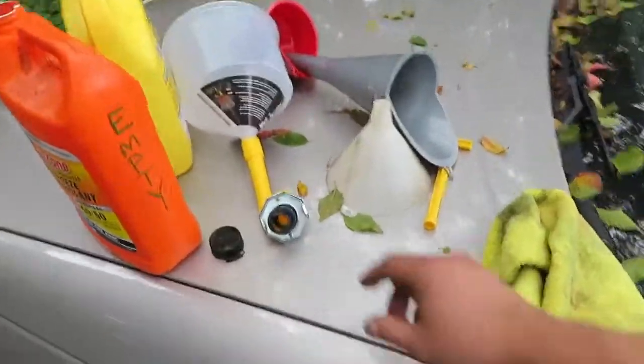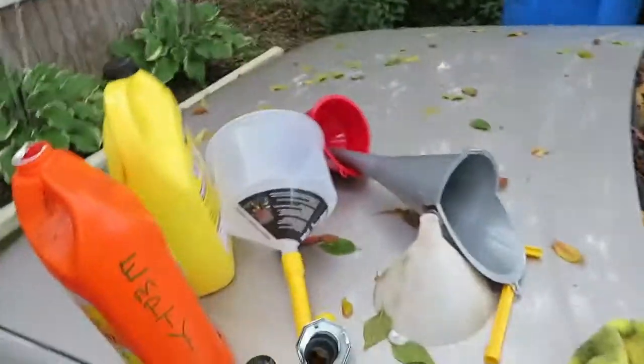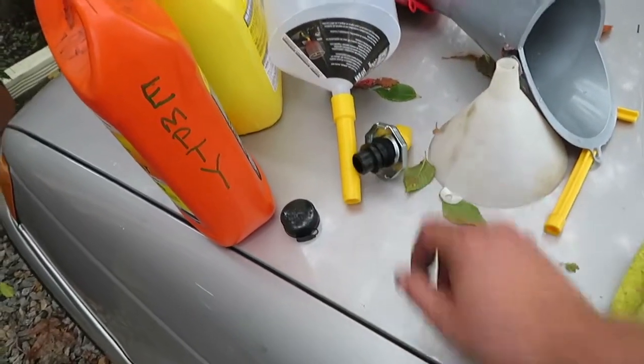I'd have to put a gasket or something in here to make this work again, or I'm not sure. I don't have the stuff here at this particular garage. These things do good for the first few times, and after that it's garbage again. I need a new one of these caps. At any rate, there we go. I filled it up with radiator fluid as best I can. We got the temp gauge working.